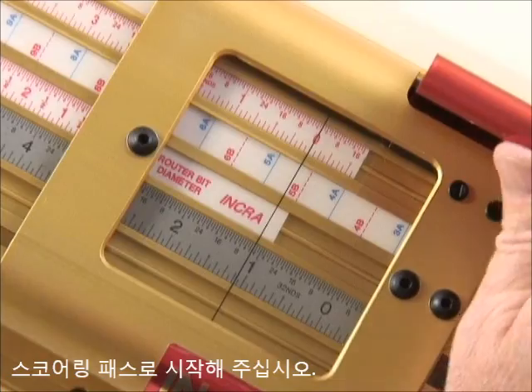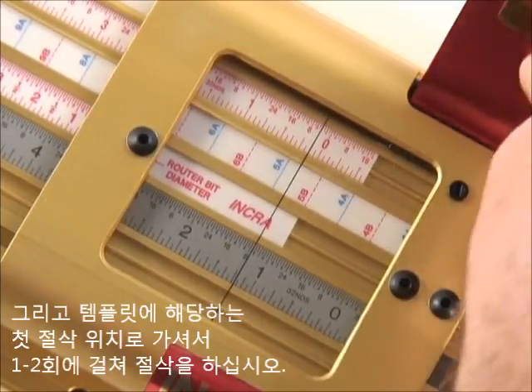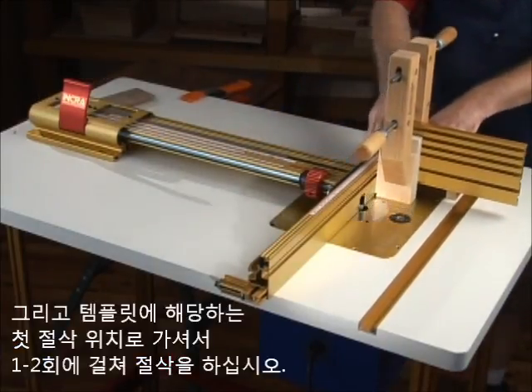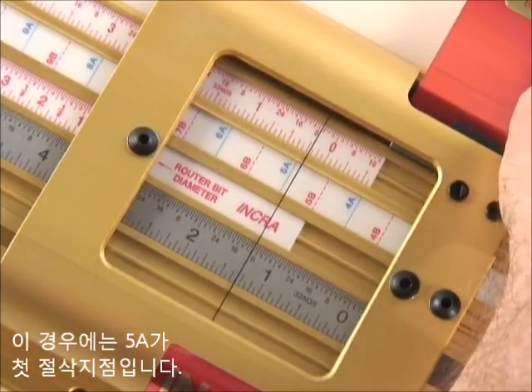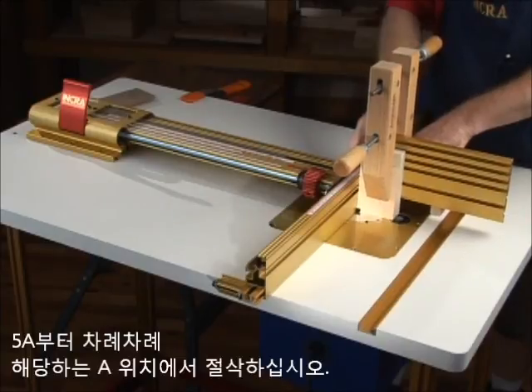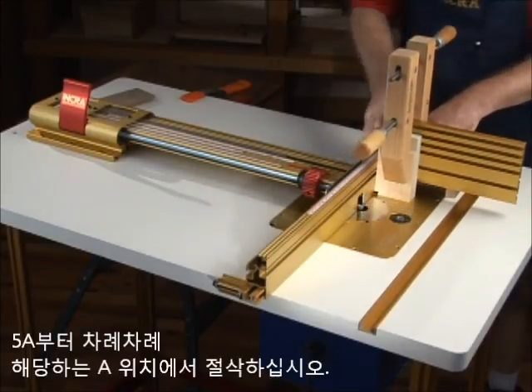You can use your centering board as the backing board. Securely tighten the wooden hand screw clamp, then remove the spring clamp. Make a scoring pass cut, then advance to the first template mark in front of the zero position in one or two passes. Once you've reached the first mark — 5A in this example — move the fence from 1A cut to the next until you have cut across the full width of your stock.